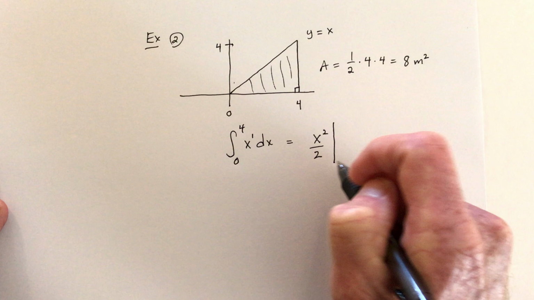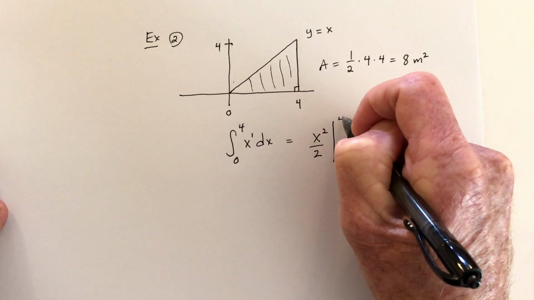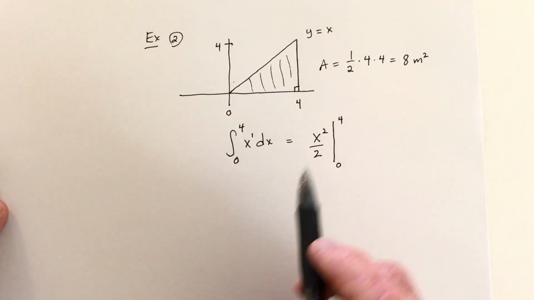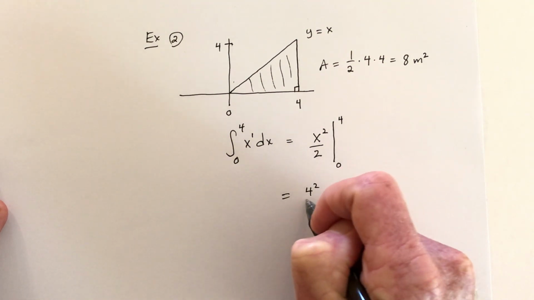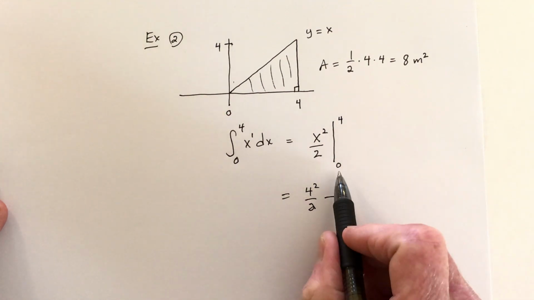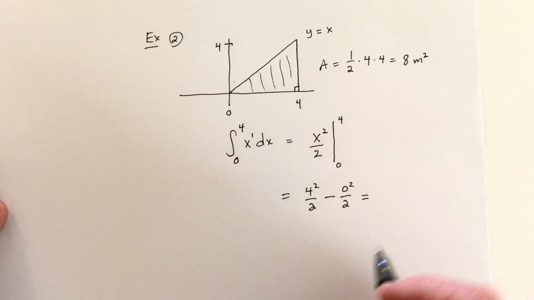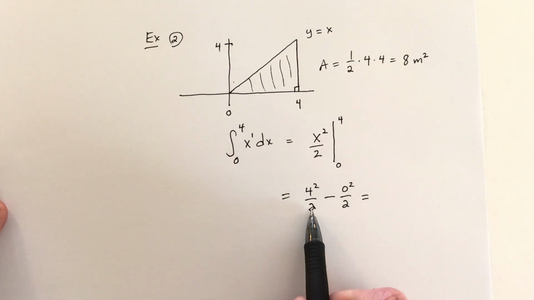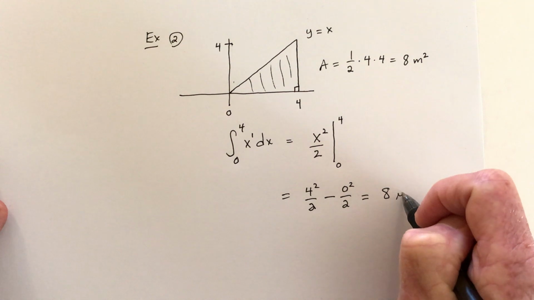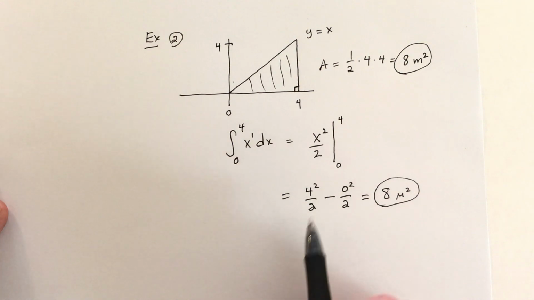So then I just put the straight line saying I've found the antiderivative, and now I need to evaluate it from 0 to 4. And remember, you always start with the top number. So substitute the top number, that's going to be 4 squared over 2, and then minus, now use the bottom number, 0 squared over 2. And of course, this is just going to be 0. This is going to be 16 cut in half, and that equals 8, which is the same answer. So the antiderivative can tell you the area of the original function.